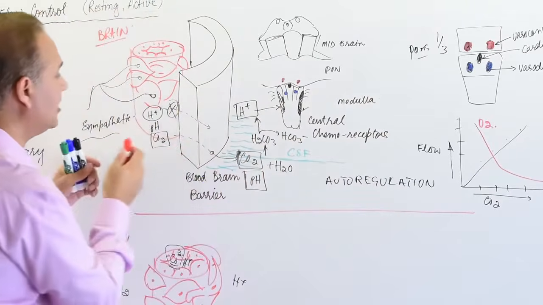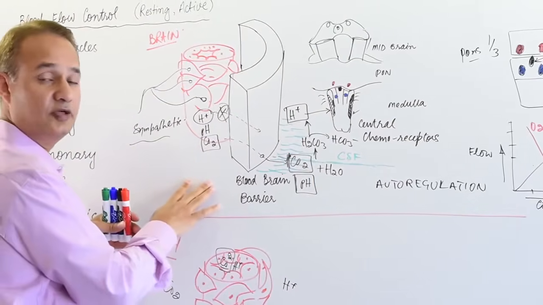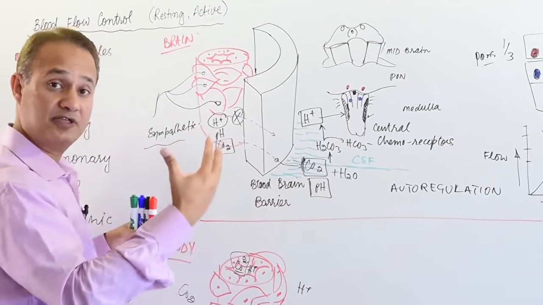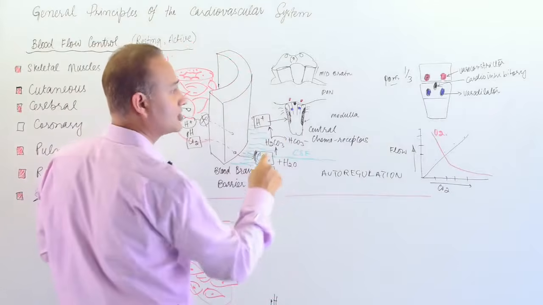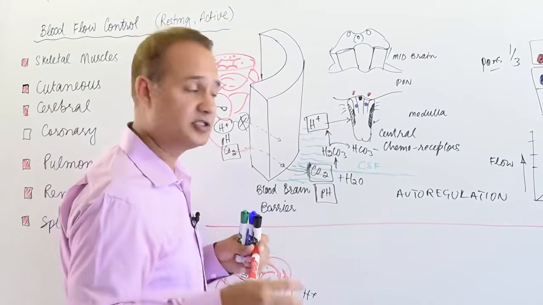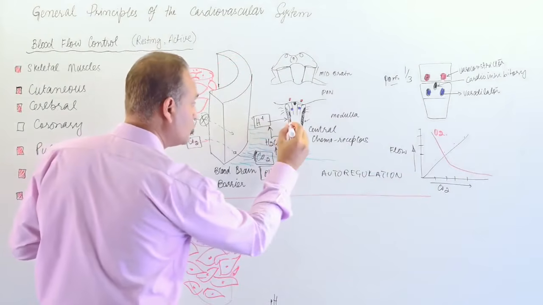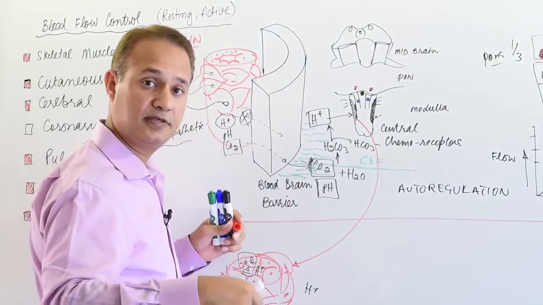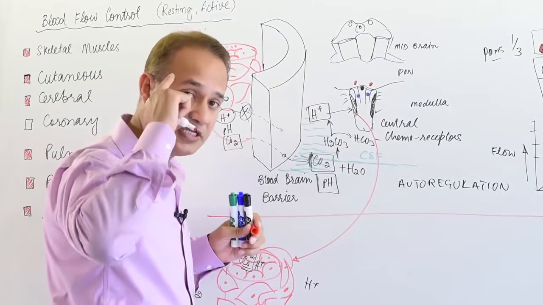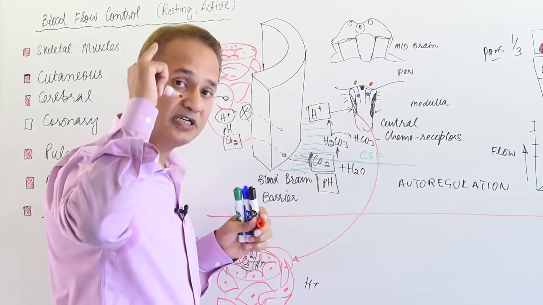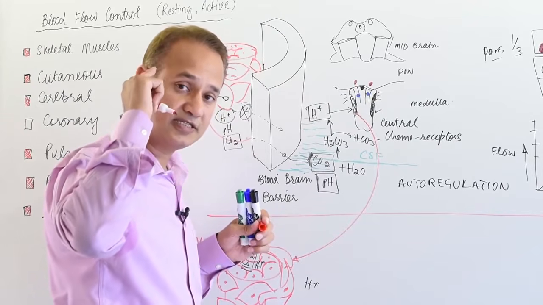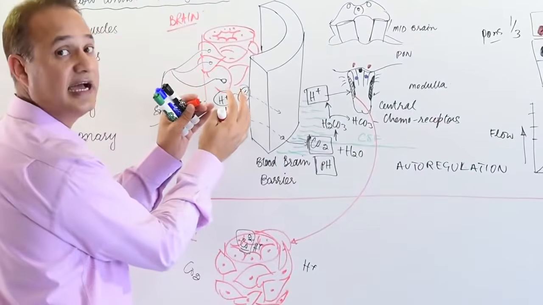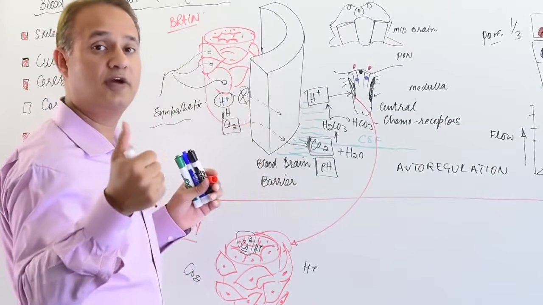So let's say we need, what do we need now? More carbon dioxide. Do we need more flow? Yes, we need more flow so that we can wash out and bring more oxygen in, wash out carbon dioxide and ions. So do we need vasoconstriction or vasodilatation? We need vasodilatation. So that will be a mechanism through which we end up causing vasodilation in the body. In the body, change in the ion or pH, reduction in the pH in the CSF has changed the vessel diameter in the body. That would increase the blood flow to the brain as well. So that is one way of autoregulating.